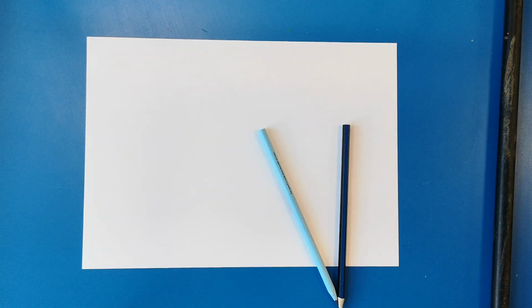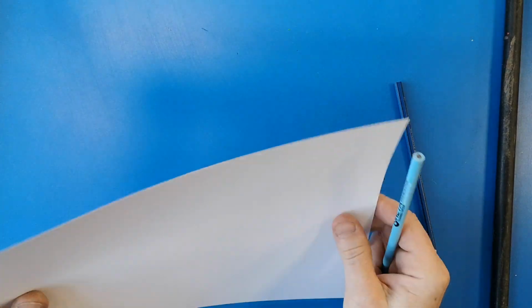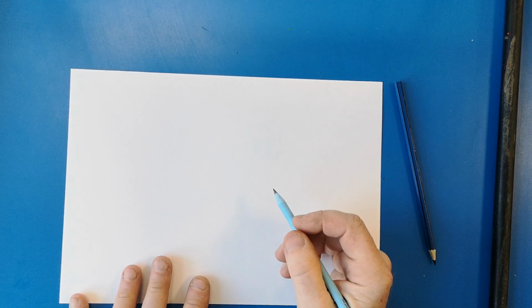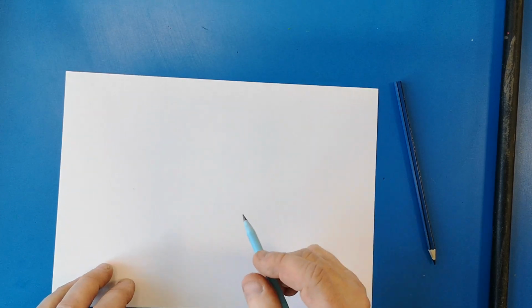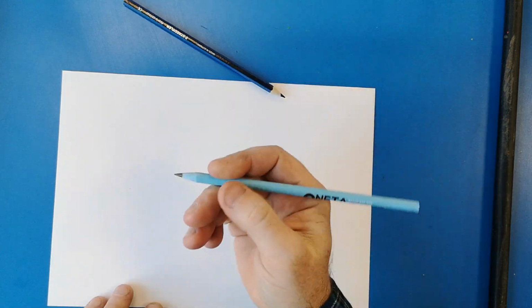For this task, you'll need to have some good quality paper. If you don't have any nice thick art paper or your sketchbook, then a white envelope tends to be very good quality paper, so that'll work. Ideally, you'll have a coloured pencil, but if you haven't got a coloured pencil, then a normal pencil will do.